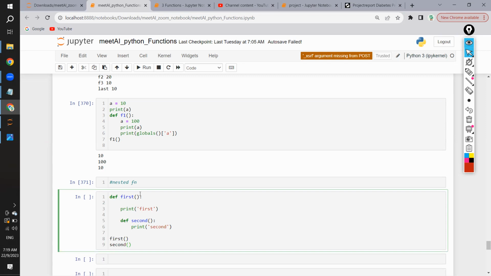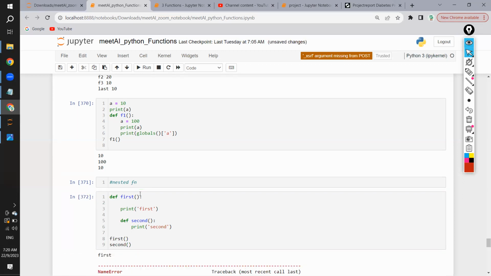Simple, two functions I have defined, I'm calling them, what will be the output? First, second.